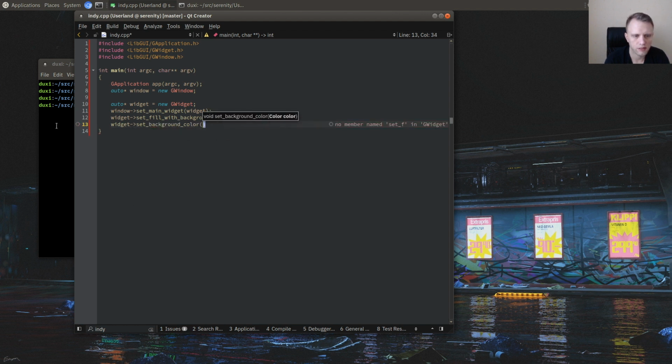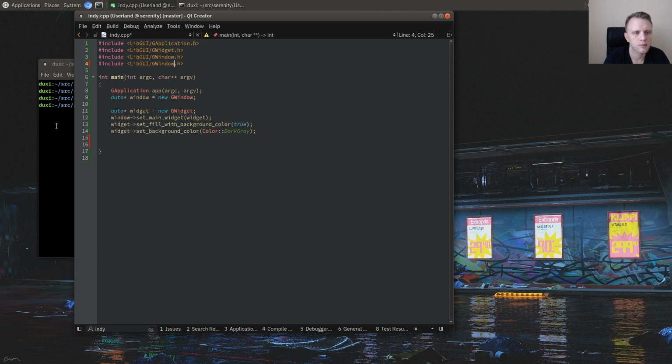And background color should be, I guess, we'll go with dark gray, and then we're going to paint something over this. So we can actually not use a custom widget, but we'll just use a label instead, because label has this nice feature that it allows you to set an icon on it, which is a bitmap that will be displayed instead of text, if set. So let's make one of those.